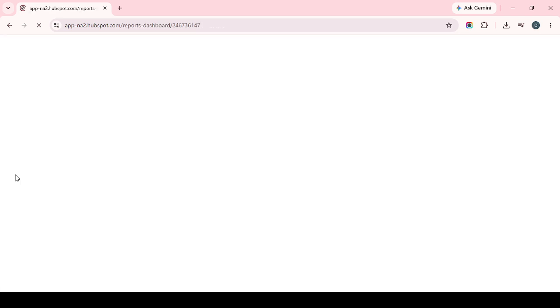After your test account portal has been created, head over to your app's dashboard page. This is the area where all of your developer applications are managed. On that page, click the primary button labeled Create App. This will open the setup flow for a brand new application. When creating an app, it's a good idea to keep your naming and organization clear so you can identify it easily later, especially if you plan to build multiple integrations over time.